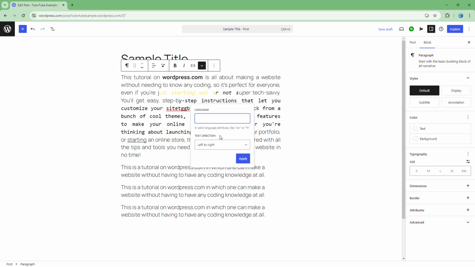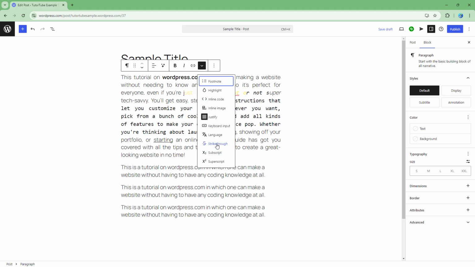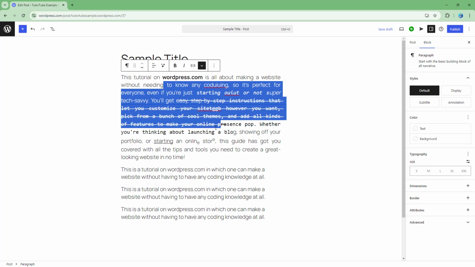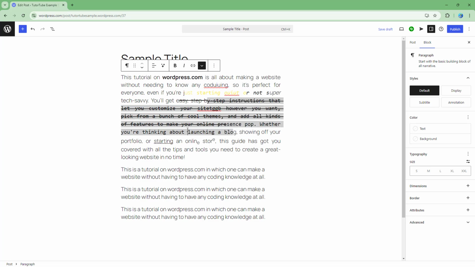There's language that you can go ahead and, let's say, for example, go for right to left right here as well for the languages that you choose, and so forth. There's also a strikethrough option, as you can see right here, just like this, and so forth. So you can change it into subscript as you want as well, and then superscript as well. So you can format it according to how you like, as you can see right here, and even see other options for the particular block from over here as well. So that is how you can go ahead and work with the paragraph block inside of the WordPress.com editing area.